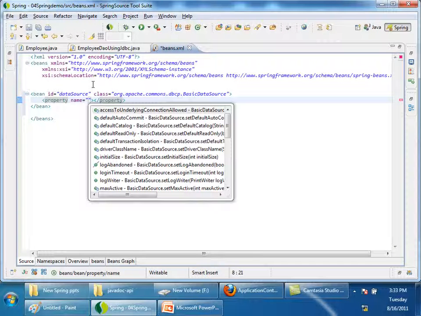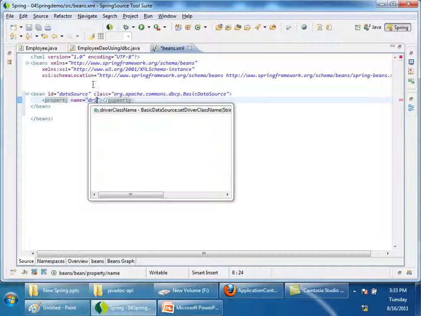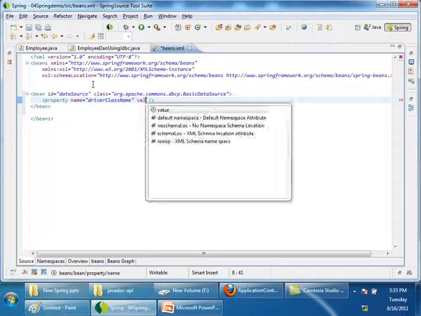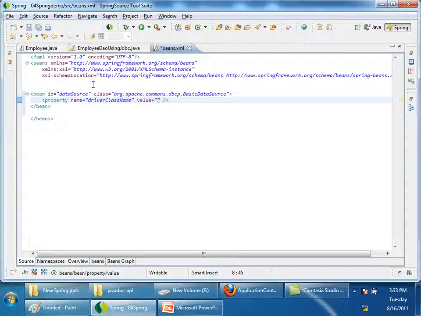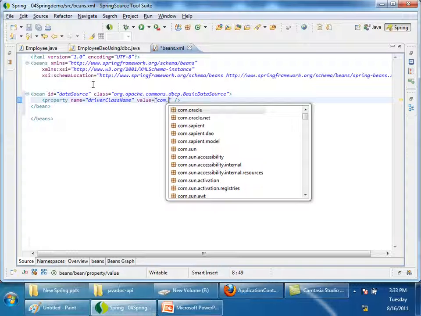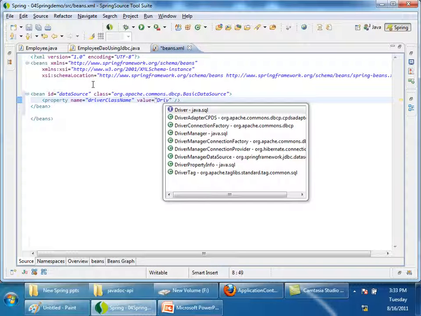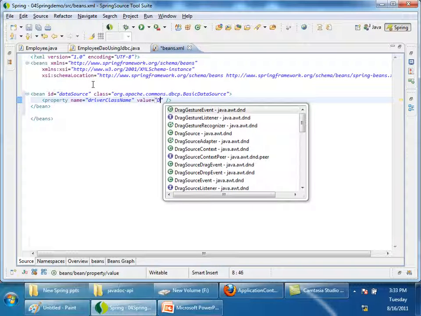So I'll inject property name driverClassName. If you are using MySQL, the driver class name will be com dot... I think I don't have the driver.